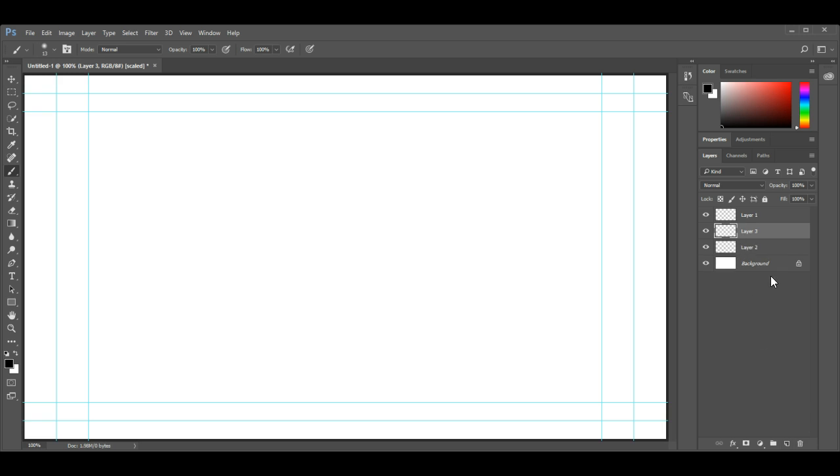Notice how, as a layer is added, it gets added on top of the currently selected layer. You can tell it's selected because it's a different color, it's highlighted. By clicking on a layer anywhere, you're selecting the layer. To change the name of the layer, double click and you get the ability to change the name. There'll be plenty of reasons to have names unique to the material on them.